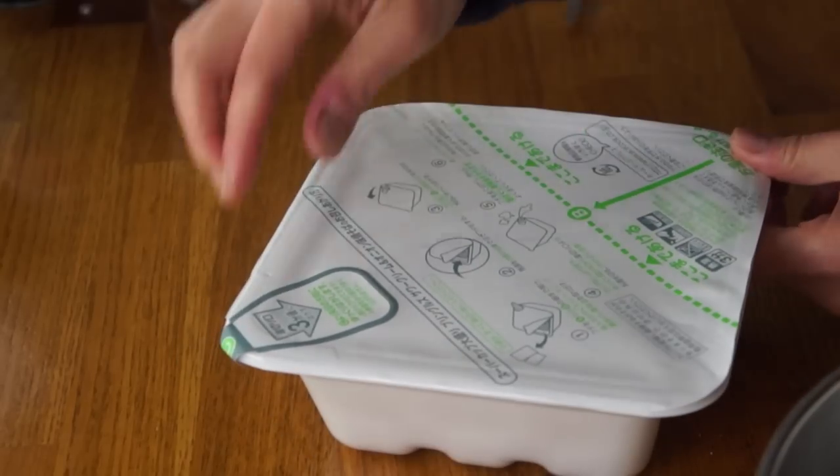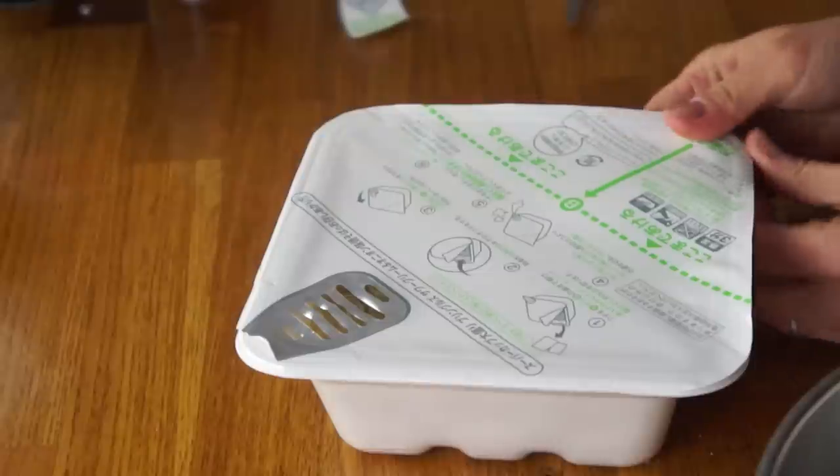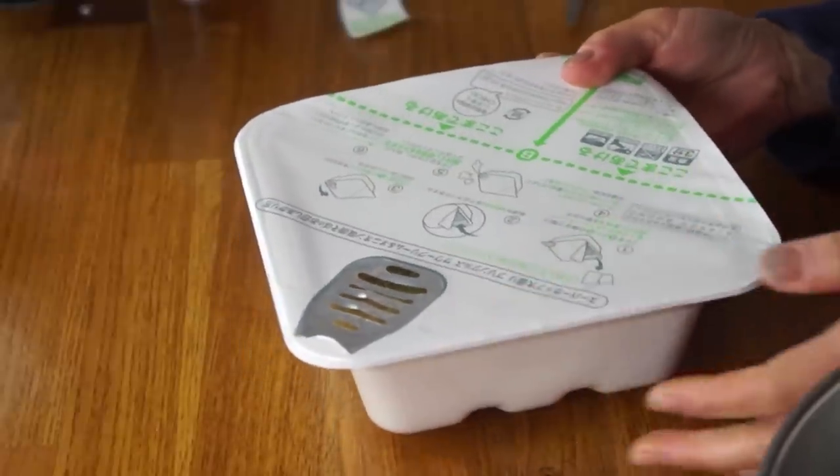Oh, I should have put the sauce in after draining — whoops! It's been a long time since I've had instant yakisoba. But let's try this anyway. Now you peel this little vent off and it reveals, very satisfyingly, a little mesh area where we can strain off the water. I'm going to be straining off all my flavoring, which was really dumb on my part. I only have one of these, but I still think I'll get the gist of the flavor.